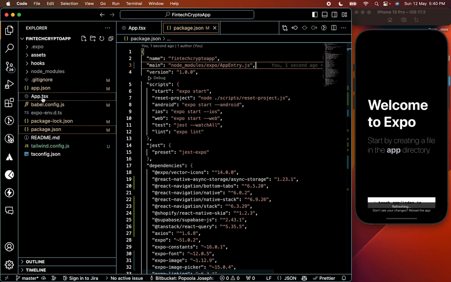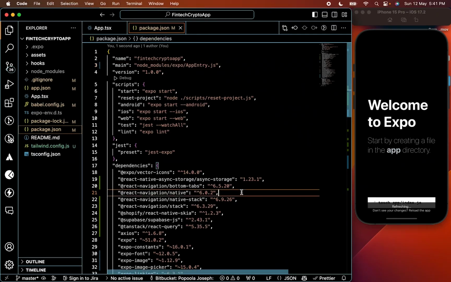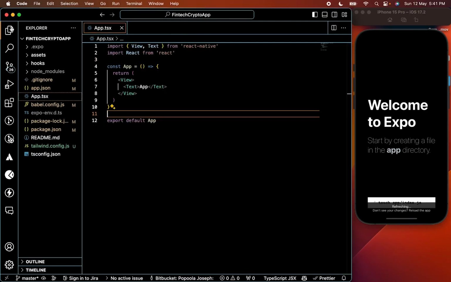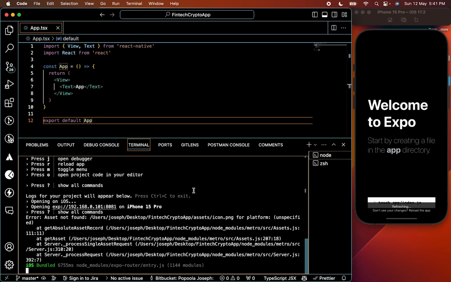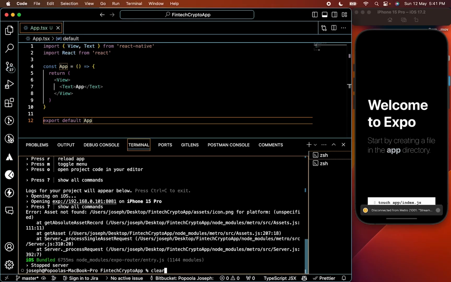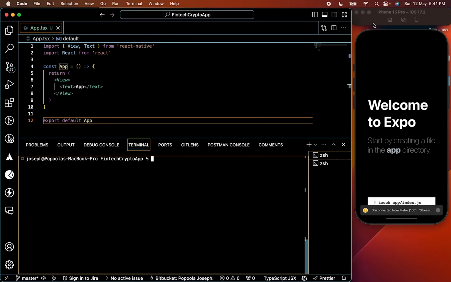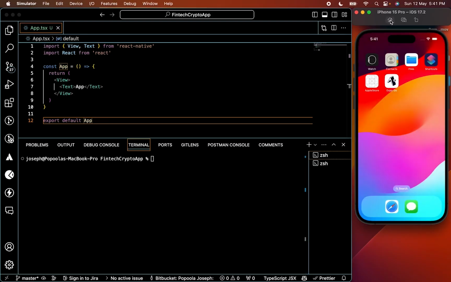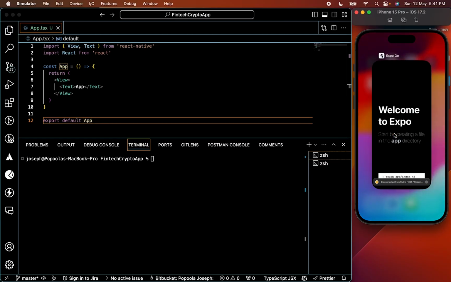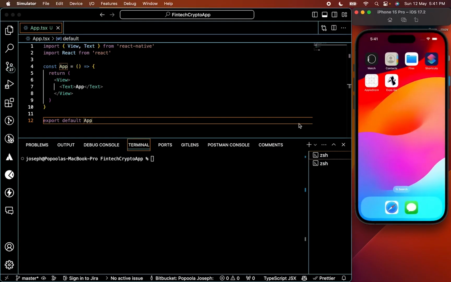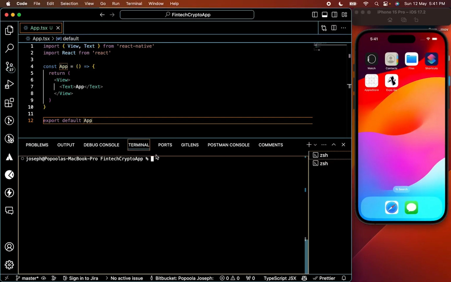Moving on, to make sure that this starts right here, all I have to do is stop my app and start it again. So I'm just going to close this, minimize this, Ctrl J, and Ctrl C to stop the server. I can also clear it as well. Then on my simulator, I'll go to my home. I basically want to clear this app, so I'm just going to scroll up right here and clear that out of the memory. Then I'm going to go back to my terminal and start this again.